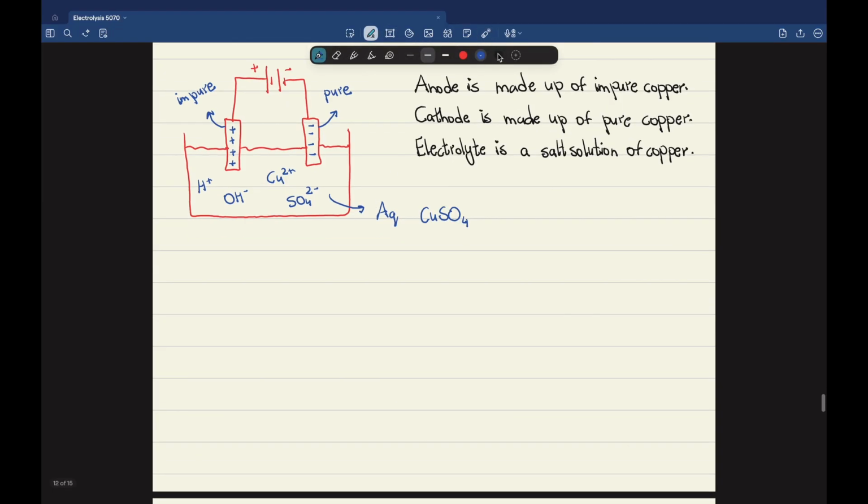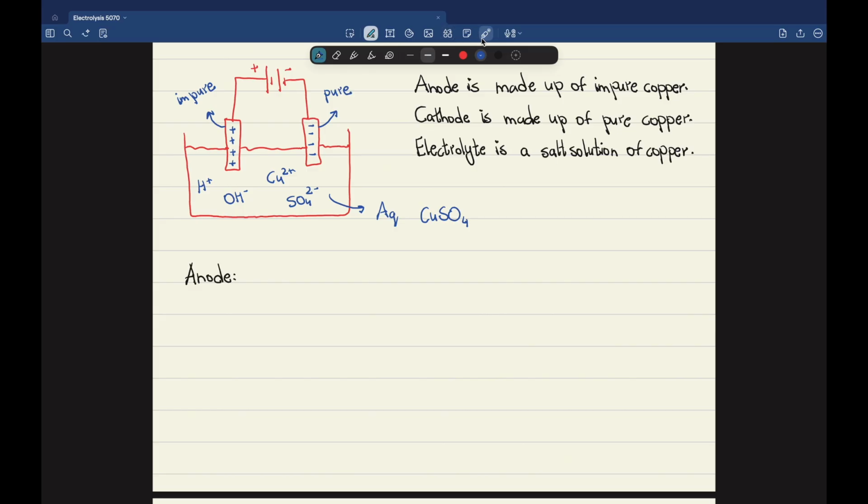So let me write equations for anode and cathode respectively. Let's talk about the anode. What happens at the anode? Usually, if we use inert electrodes, then at the anode the hydroxide ion goes to the anode. Sulfate is never going to go, and hydroxide ion would have gone to the anode and formed oxygen and water, and that is the equation we derived the other day.